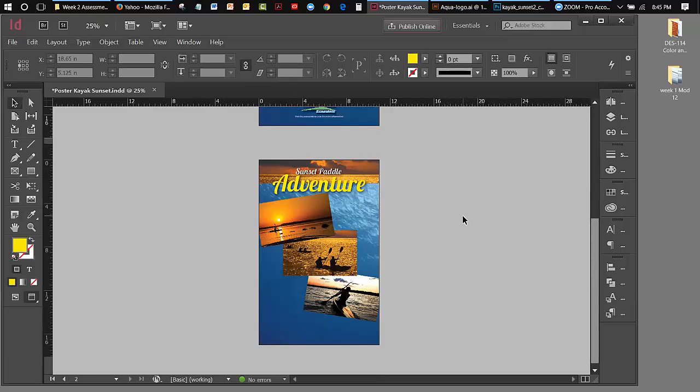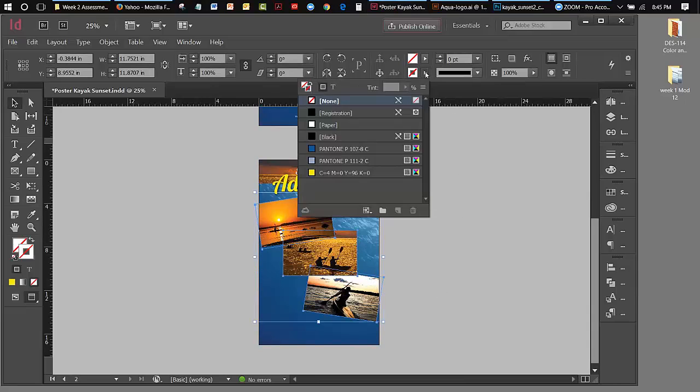Now, the next thing that I want to do is come in here and select these three pictures. The three pictures look okay this way, but first of all, they kind of run into one another and kind of need something to make them look a little bit better, at least in my opinion. So I'm going to try to do this in one go. I'm going to select all three of them. I'm going to come up to the stroke and put a stroke of paper on them. Let's see if that'll do it.